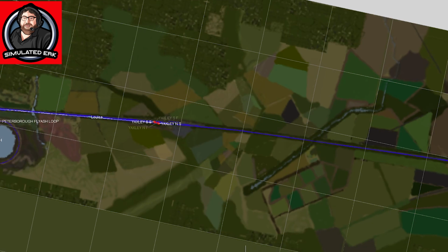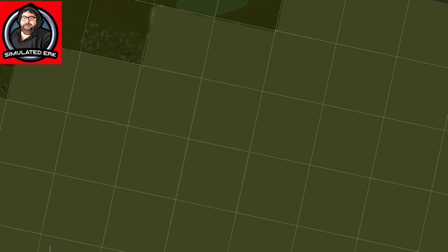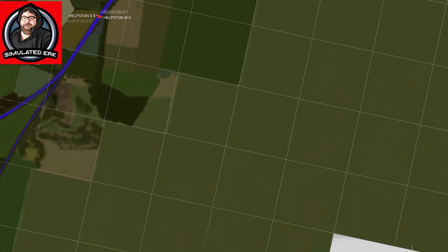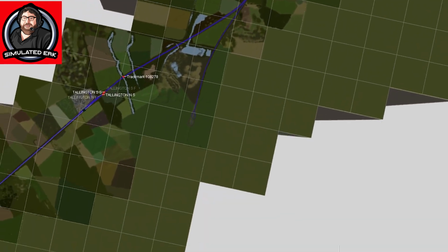Okay, so I'm coming up. So we're coming up to Peterborough. Or, sorry, the Peterborough Fly Ash Loop. We'll be coming through Peterborough Station shortly. And there's a few different trains around there. Warrington Junction. I used to live near Warrington in Sydney. Woodcroft, another name of a suburb that's familiar to me, Helpston. Like, my knowledge of English geography is not super for some of these smaller places.